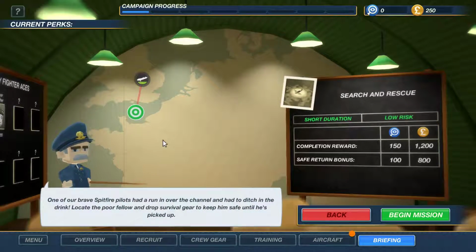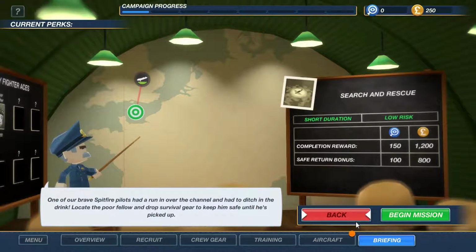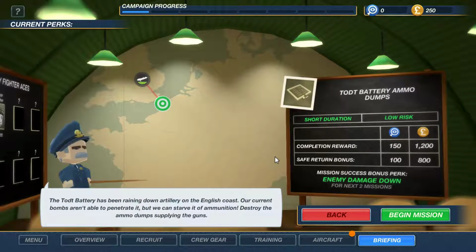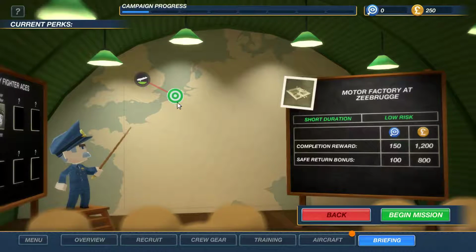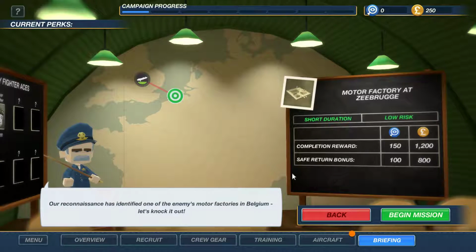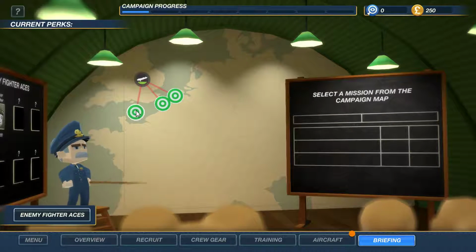Okay, what do we have? Search and rescue. TOT battery ammo dumps. And the motor factory at Zeebrugge. Yes, I know I'm pronouncing that badly. Maybe I should look it up on Wikipedia and find out how it's actually pronounced. I'm going to start with this one, though.